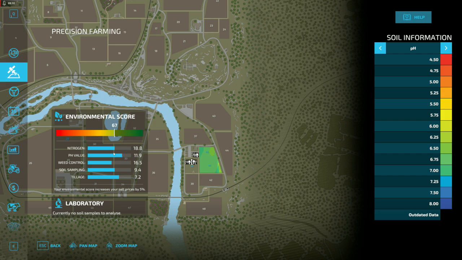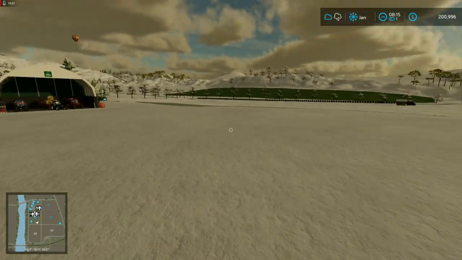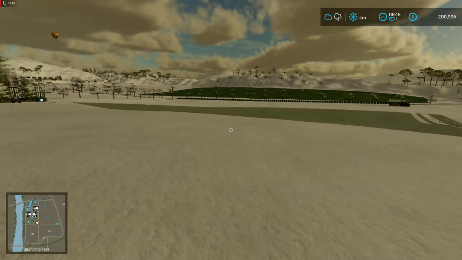The only thing I'm thinking is what's changing these two, and quite possibly tillage, is you see this dark line right here? That's where I cut the field off. And I think it's still counting this stuff as part of the environmental score. Which, if that's the case, I hope Giant Software changes that in the future, because it should not be counting this. This is no longer part of the field. So yeah, that's got me a little weirded out, I guess you can say.